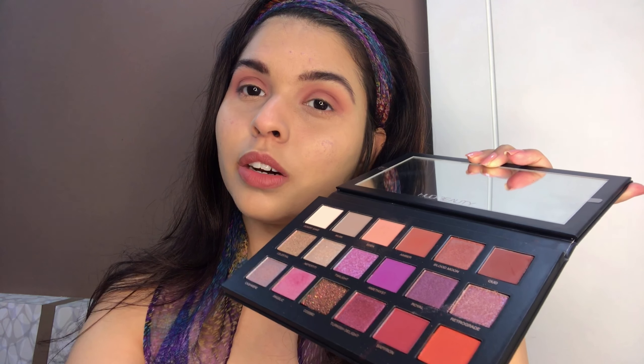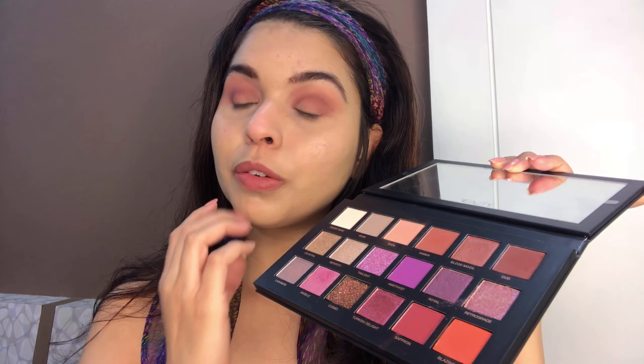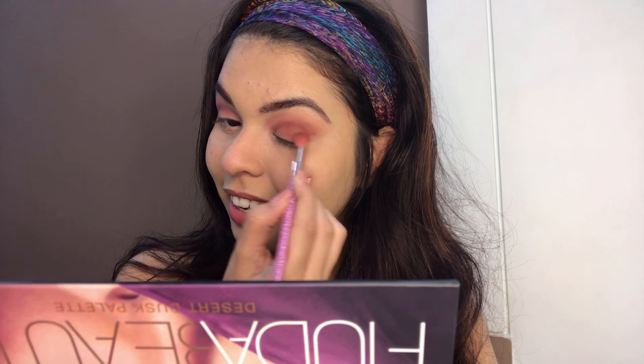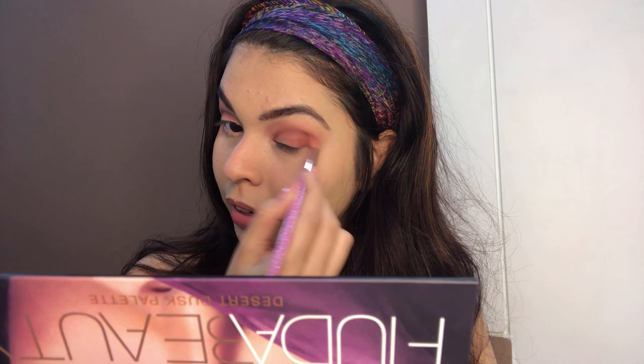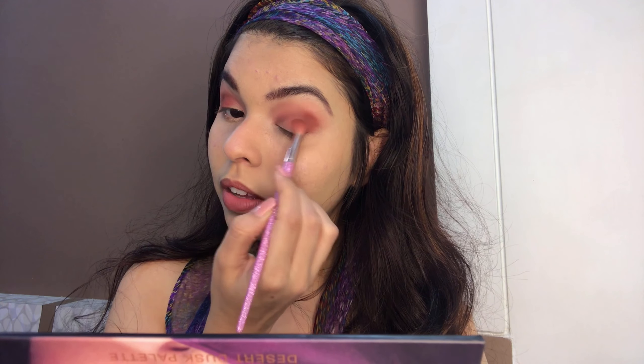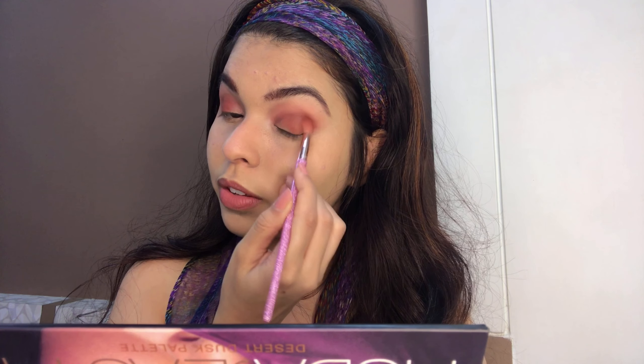Now I'm gonna take this shade Amber — another brown shade. I know, I'm 24 and I don't have a driving license. I still get comments about it, but I think that's okay. Now I really want to have one and I'll get it by March or April. I'm making that almond shape — I need this to be sharp. I really like this palette; it's worth five thousand bucks honestly.